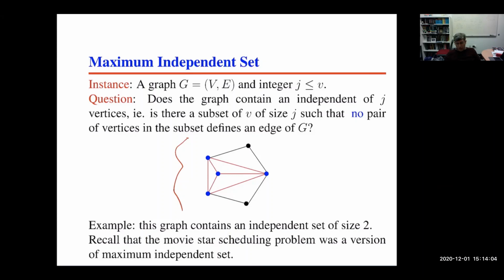It turns out that on this graph, only these two. If I take these two jobs, there's no edge between them. Is there any way to get a third job such that there's no edge between this and anything else? My claim is no. These four jobs happen to all be connected mutually to each other. You can't take any pair of both of these.